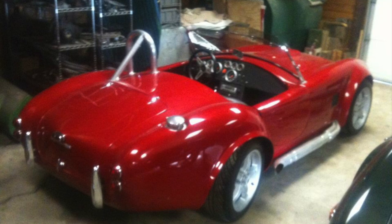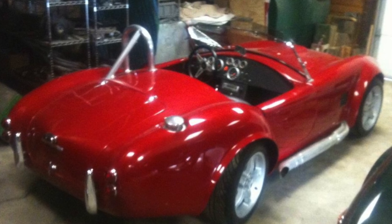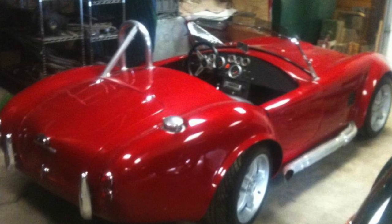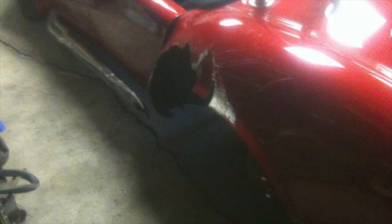And here it is as it came in the door. Nice looking car. It's got nice paint. The interior was in reasonably good shape. Nice wheels and tires. Side pipes looked really, really good. Except that if you look more closely, there appears to be a little bit of a problem with that right rear wheel. And here's why.